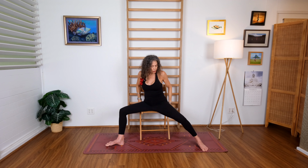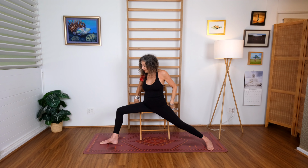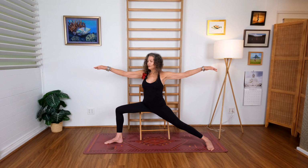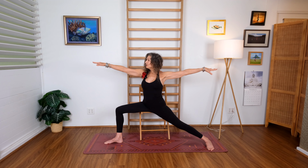Let's go ahead and turn out to warrior two. So turning the left foot in and the right foot out. And you're trying your best here to make a right angle. It doesn't have to be perfect. And then just reach with the arms. Really long, pulling the belly in and up, and really feeling that length, that warrior two.